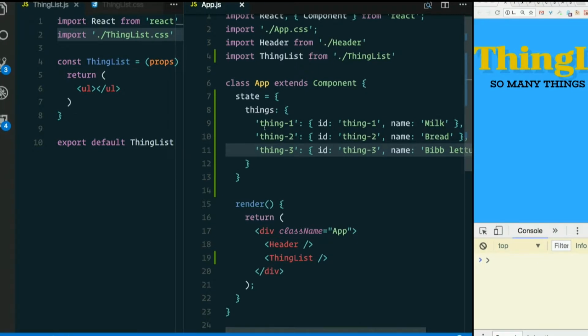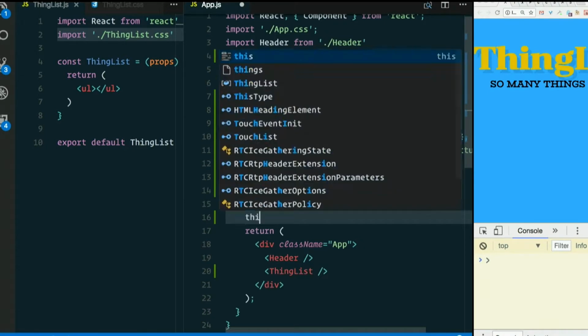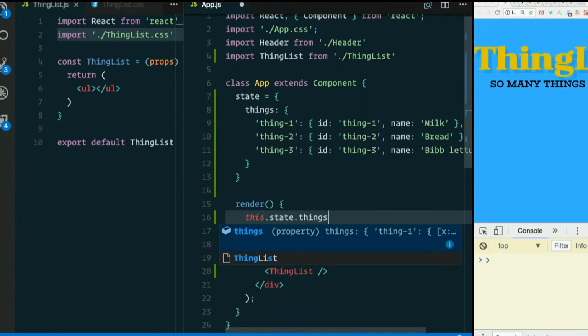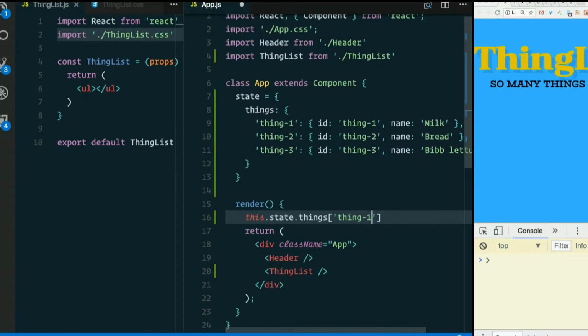So why did I do this? Well, now to get any particular thing out of there, if you already have the ID, you can just say this.state.things, square bracket, and that ID. Right? You don't have to find it. You don't have to search through it looking for it.